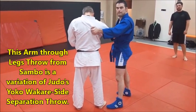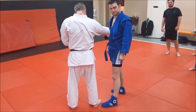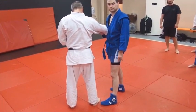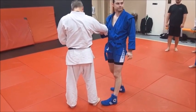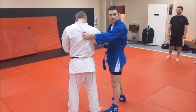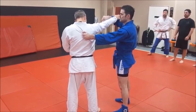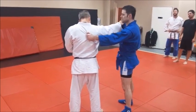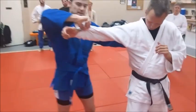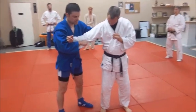That left hand is a good solid steering hand, anchor hand — whatever you want to call it. It really controls that scapula near the shoulder, and it's an easier grip to get to than fishing around for other options. This grip allows you to do this move on much bigger guys. The sleeve grip I usually take is right about in between the elbow and the wrist. You can also do it with a pistol grip or a standard judo grip — I like to get up here a little bit more for control on the arm.